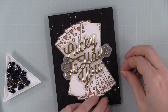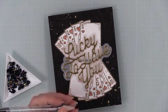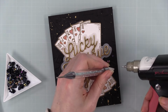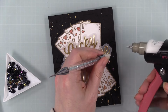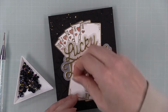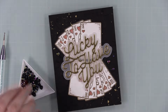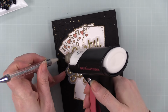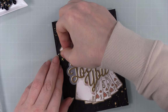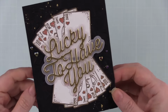And then my final bit of embellishment, I dug through my stash and I have these Onyx Heart baubles from Trinity Stamps. Perfection. They're a little hard to see on camera. My filming camera, this is what that black cardstock looks like in real life, so you don't see that detail. These heart baubles almost disappear into it, but they have that oil slick look to them. So I stuck a few of those onto the card front, adhered them into place with craft tacky glue, and let them dry. And then this card was complete.